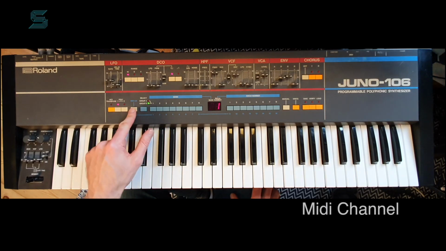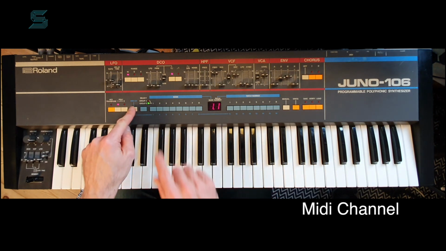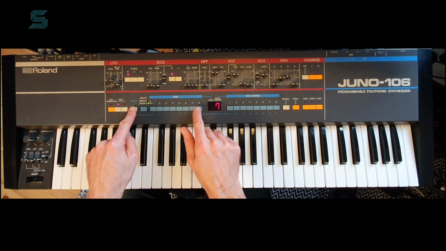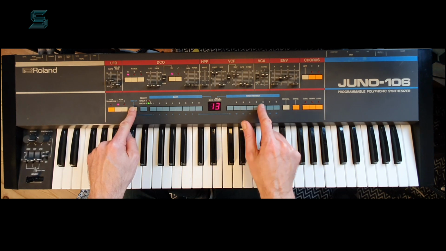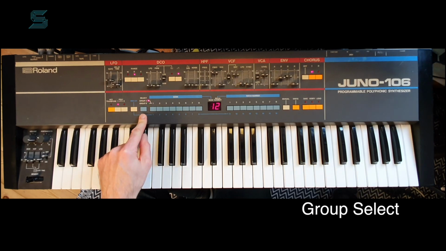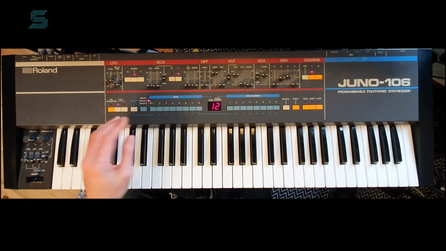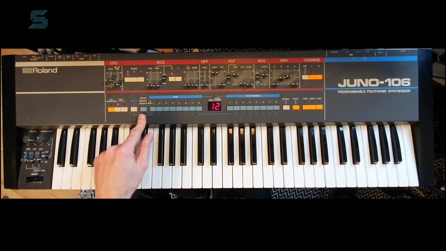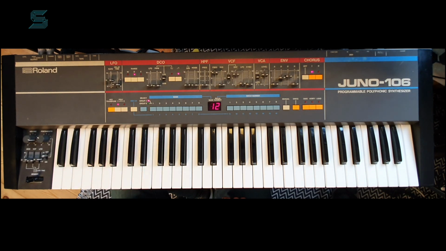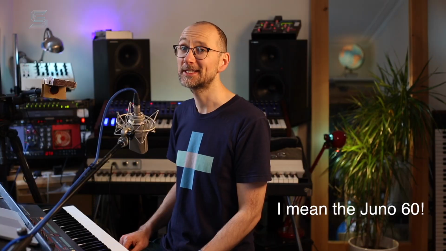Okay, let's just bust through these last few buttons. MIDI channel. You hold down the button and press one of these buttons to select one of your 16 MIDI channels. Next, your group select. Basically, you've got 2 groups, what we normally call banks, of 64 sounds, giving you 128 sounds in total. So group A is red, group B is green. 128 patch memories is pretty good, I reckon. The Juno 106 only got 56.